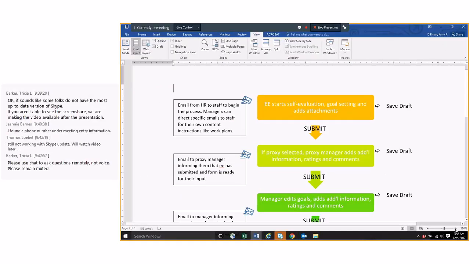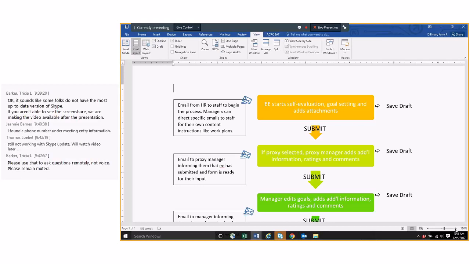So again, Renee, as you can see, you can save the drafts all the way down. So even your manager can save drafts before they submit if they're doing comments or reviews. The employee starts the evaluation, the goal setting, adds the attachments, and submits it. If you selected a proxy, the proxy will receive the information and can add their comments and rankings and things. They will submit it.